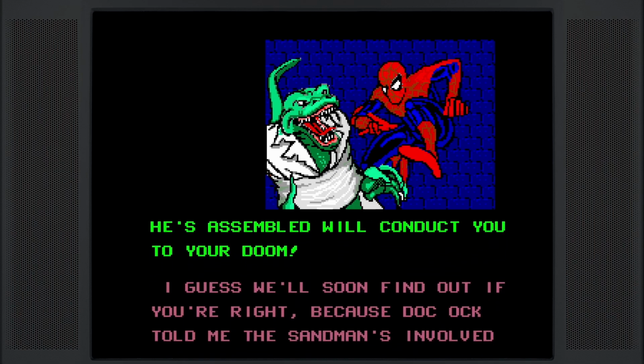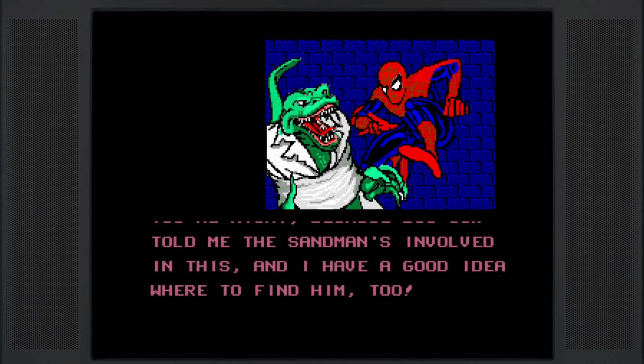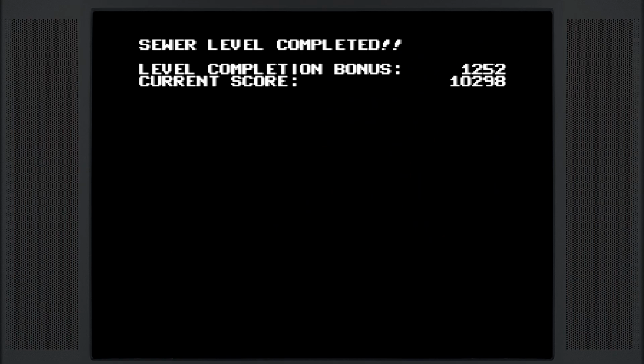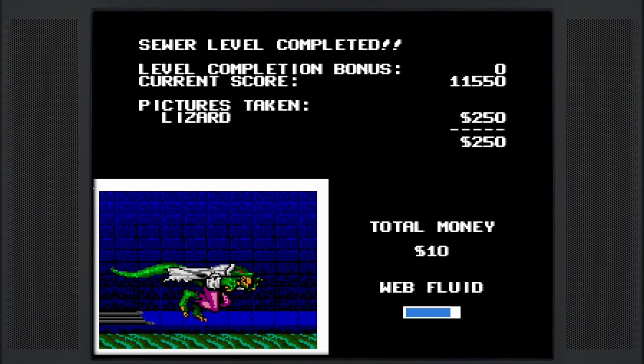I guess we'll soon find out if you're right, because Doc Ock told me Sandman's involved in this, and I have a good idea where to find him too. So it's kind of weird, because Sandman's level does not come up next. I think he addresses it in the next cutscene. I'm not positive, though. You actually go to Electro's next. But there, as you can see, we took a picture of the boss, so we got 250, which gives us more web fluid, which is great.